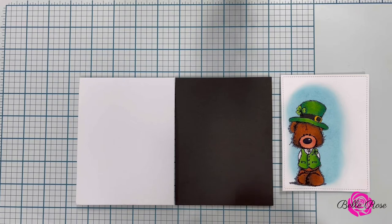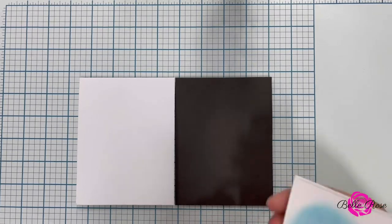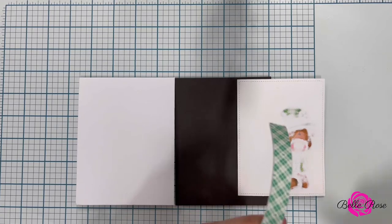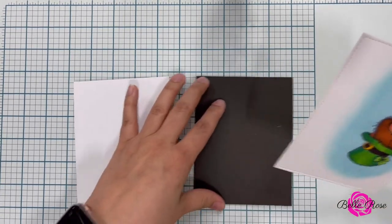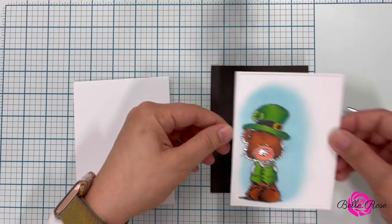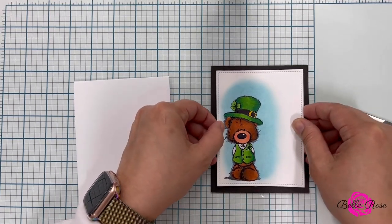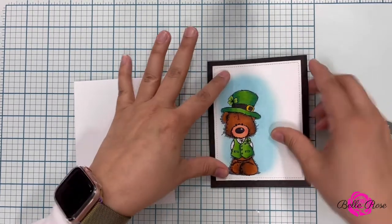Now it's time to assemble my card. So I'm bringing in my card base, a black panel, and my top panel that I was working on. So I'm just taking some foam tape and I'm going to apply it to the back of my top panel. This is just to add some dimension. I'm then going to apply it to my black panel.